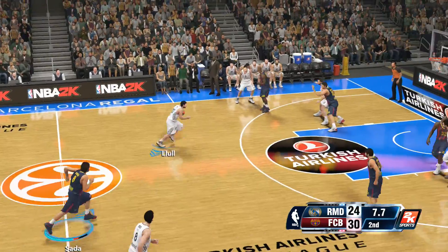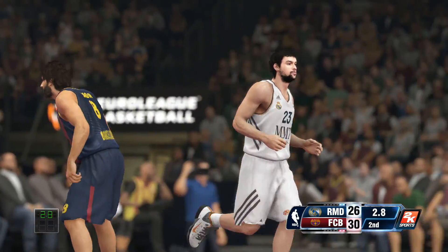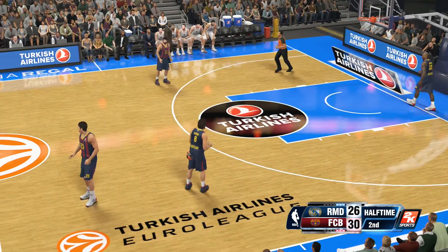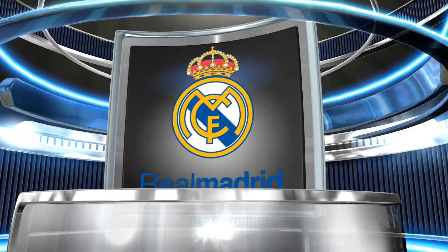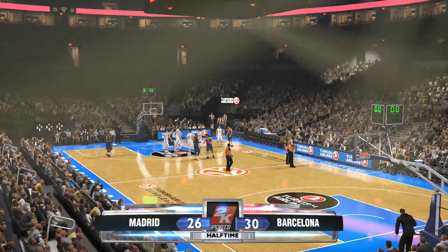Here's Sada, and he gets it to go. And Barcelona leads by six! Boy, nice work inside — tough to get that shot over a big defender like that. That takes skill and creativity, particularly on the release to make sure he doesn't get a hand on it. Second quarter ends in a tight one — Barcelona on top, up by four. Time now for the halftime break, with the third quarter to follow right here on 2K Sports.